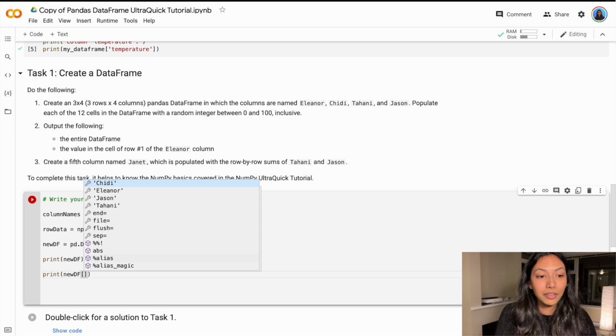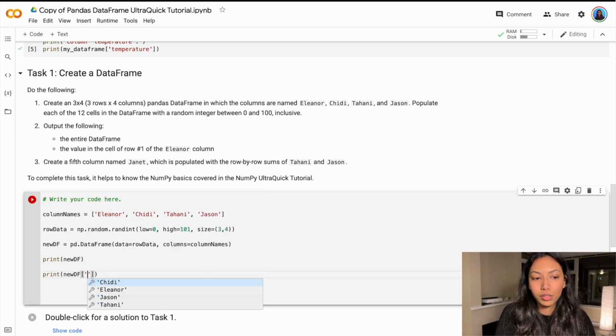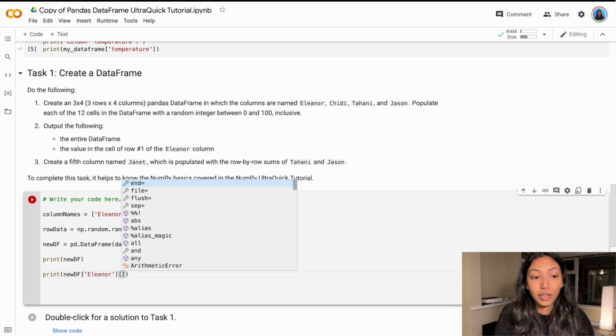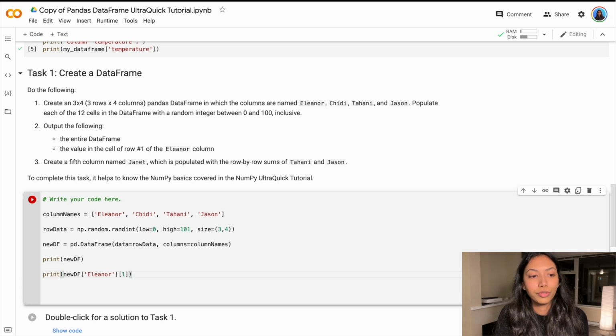Since we want to get a value out of the Eleanor column, let's write Eleanor. And since we want the value in row number 1, it's 1. And that should output the value in the cell of row number 1 of the Eleanor column.